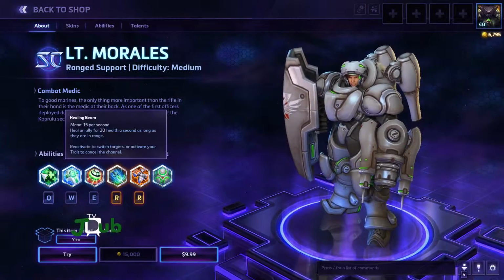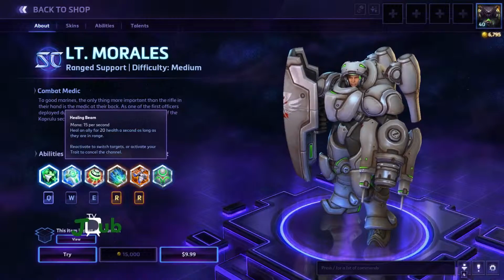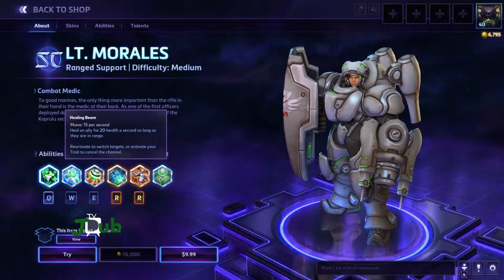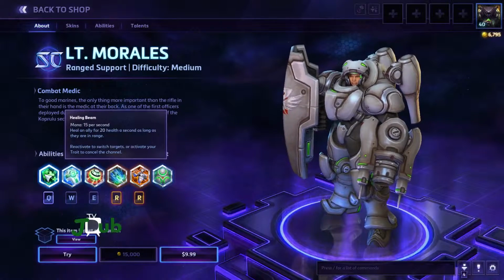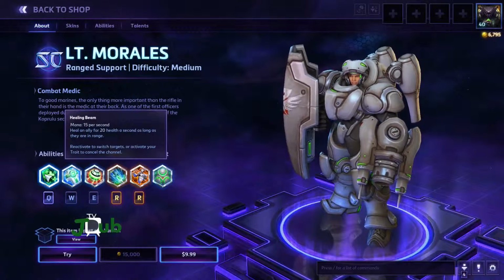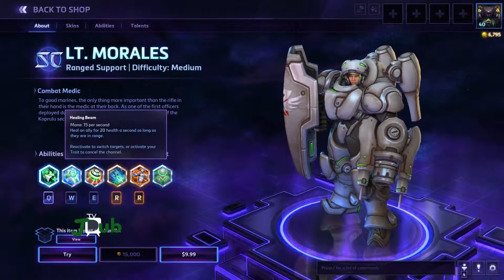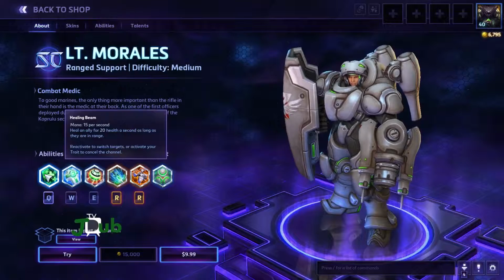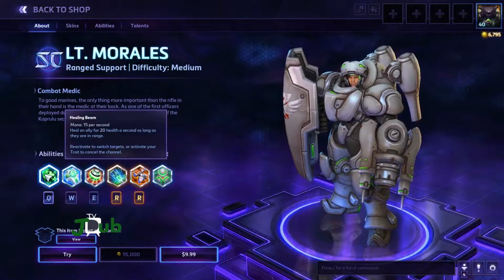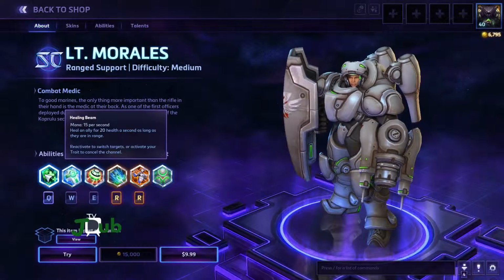And let's take a look at her abilities. We have Healing Beam. Heal an ally for 20 health a second as long as they are in range. Reactivate to switch targets or activate your trait to cancel the channel. Okay, so it's going whenever you're ready. Well, I'm not ready yet. So it's sort of a constant healing beam, which I've seen a bit in action. It's basically a continual heal, which can be very powerful.